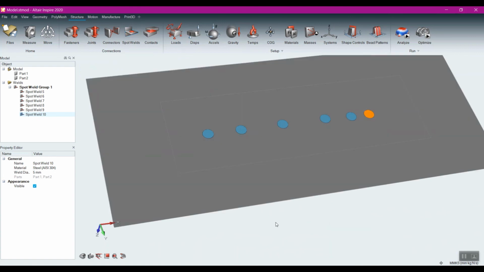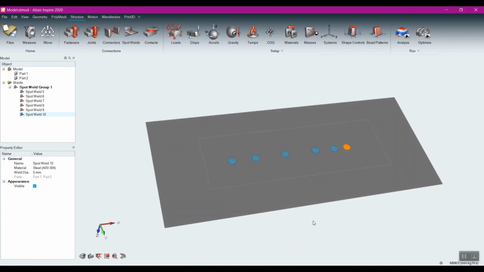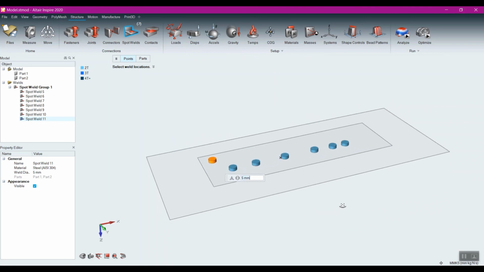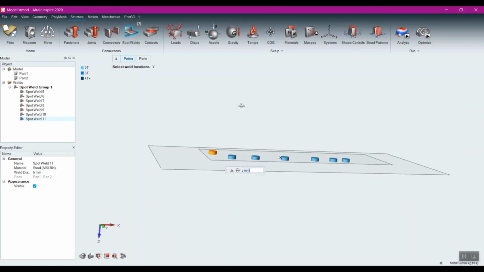But that is a way of representing spot welding in the case of surface geometry, and that spot weld will appear wherever I click. So if you need the spot welds very specifically located, you're probably going to want to include some points on the part. So that's pretty much how we connect things together within Inspire. We can allow Inspire to handle contacts by developing bonded contact surfaces, or we can use fasteners and joints to connect holes, connectors for simplistic connection representations, and then spot welds for 2D surface geometry.